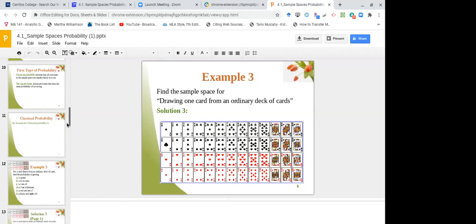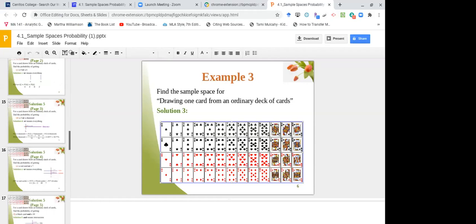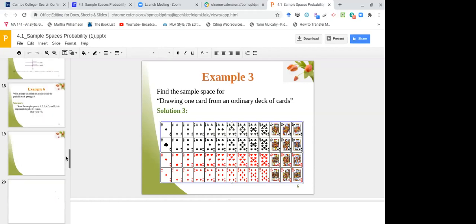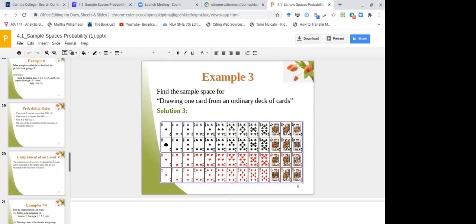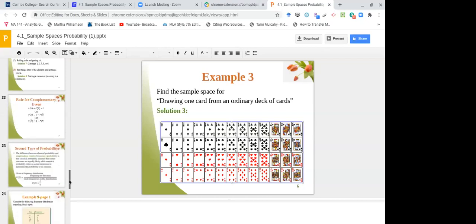We also have the sample space for 2 dice. Dice are the little cubes with dots on the side that you roll and have numbers on them. If you've ever played a board game, chances are you've rolled a die or 2. One cube is a die, D-I-E. More than that are dice. So 1 die, 2 dice, okay? There are some problems in the homework that involve that, but I hope that little overview helps you.